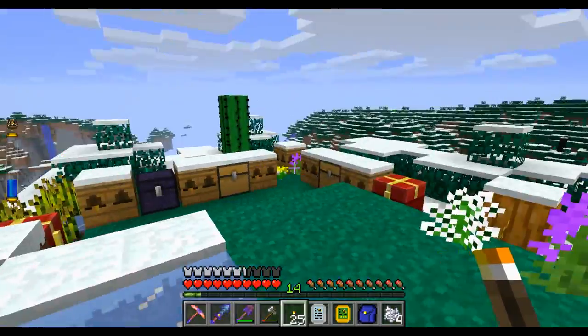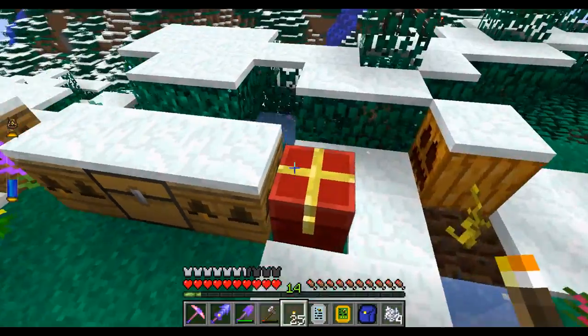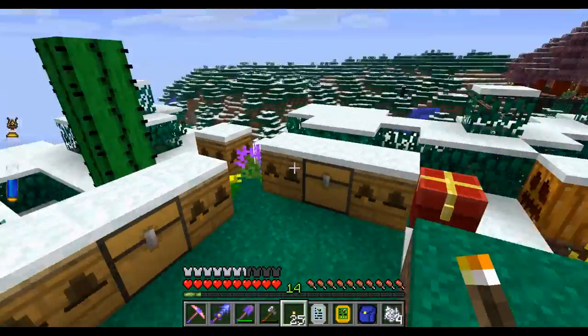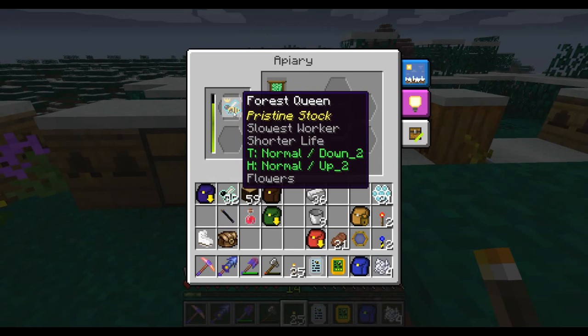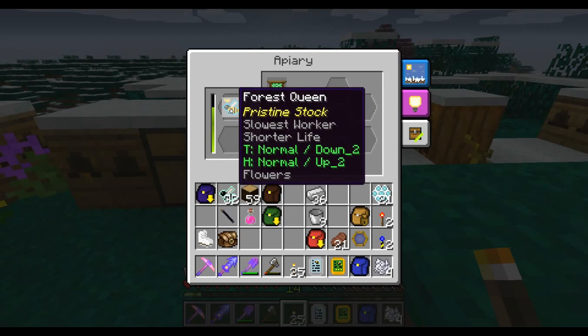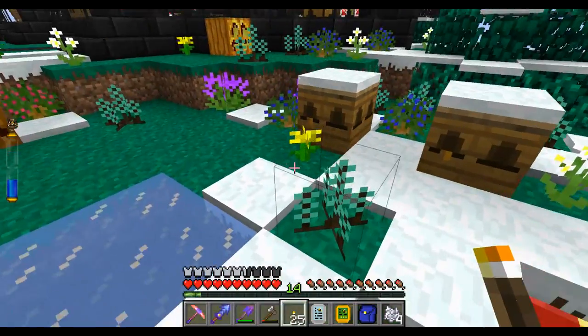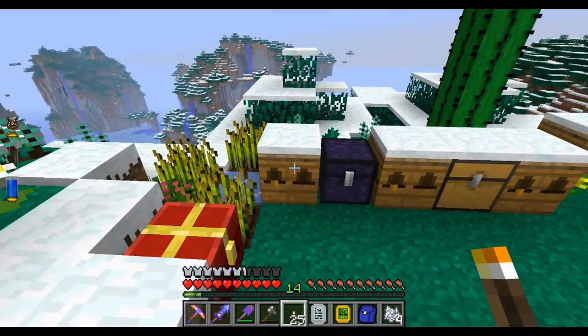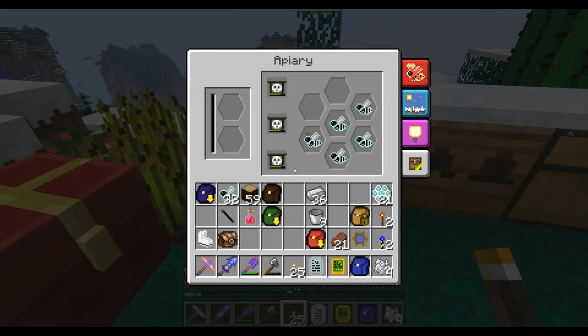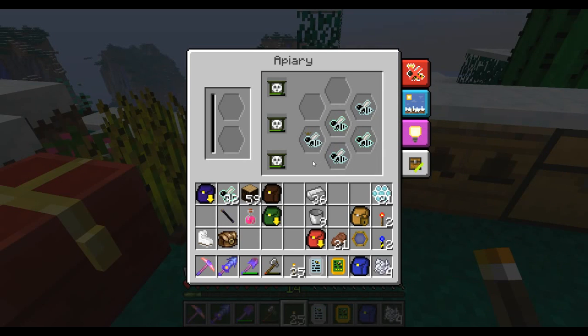And this cold weather is really hindering my ability to breed bees, because every bee's got to be tweaked in the acclimatizer in order to make it work. Like this forest queen here, I had to tweak its temperature down and humidity up in order to get it to work. Otherwise we have various magic bees that were on the way to getting the spirit bee, which is very, very high. And I seem to be producing frigid bees here, which is not quite what I had intended.